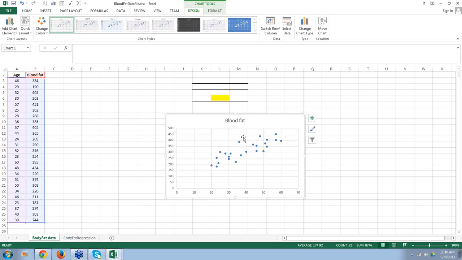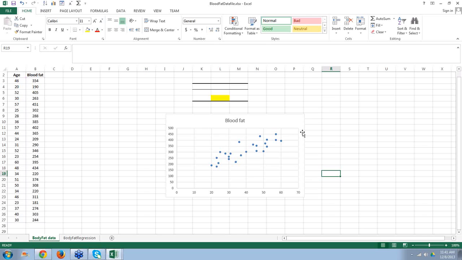There are no outliers. If there were outliers, you could find a data point somewhere apart from the others, at the top here. So the data doesn't show outliers, so the correlation coefficient is okay. But if the data has outliers, then we need to compute the correlation coefficient with and without the outliers and try to explain to whoever is in charge of the data that we found a suspicious or outlying data point that could have an impact on the correlation coefficient, so that we have with and without. We have to always show the two.